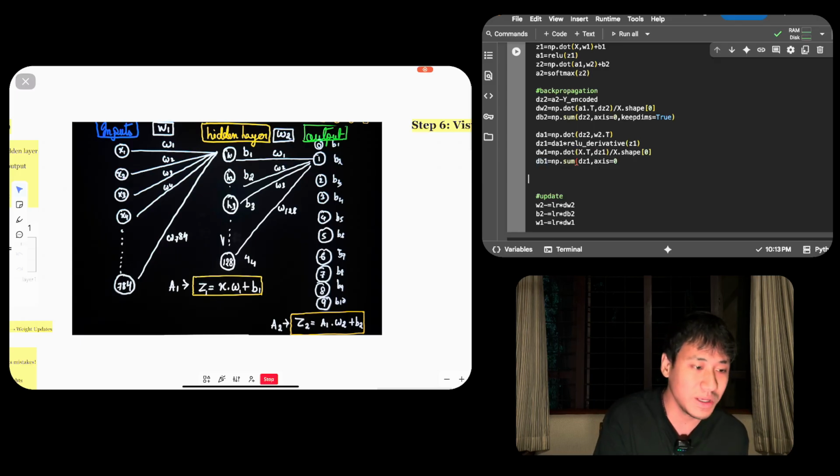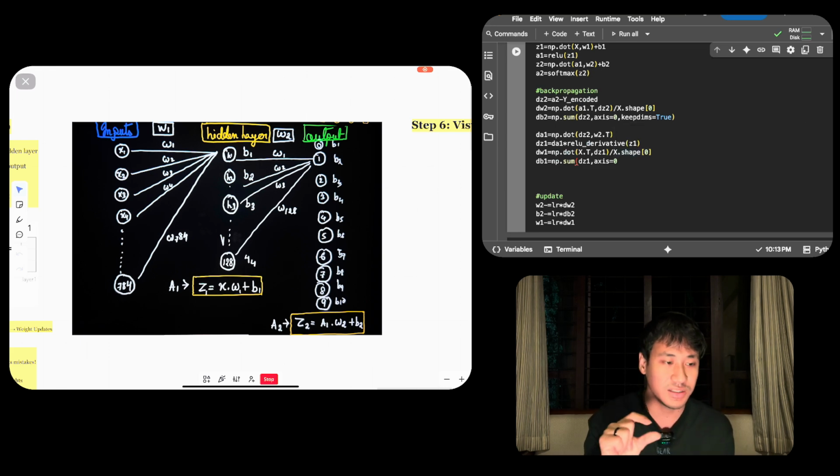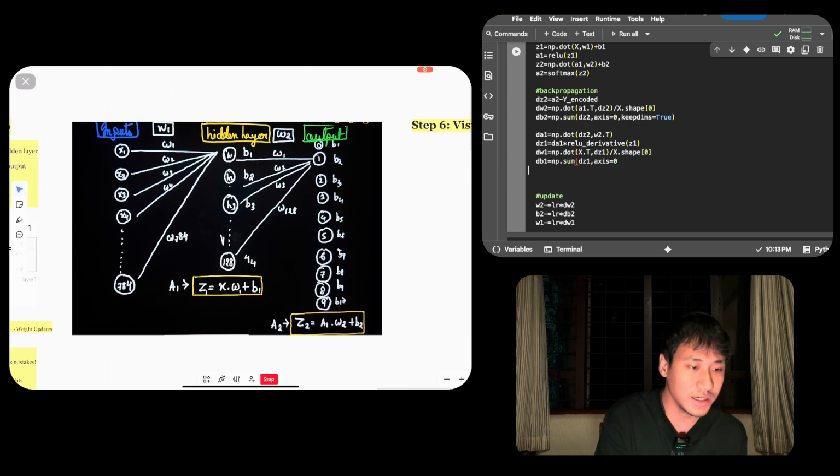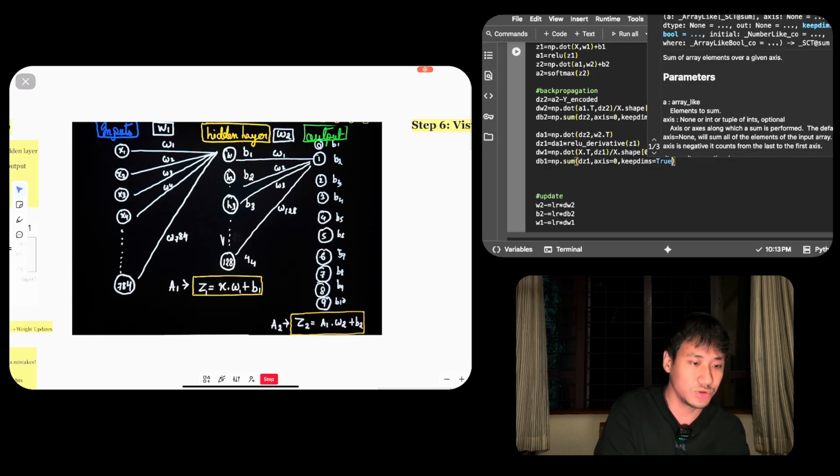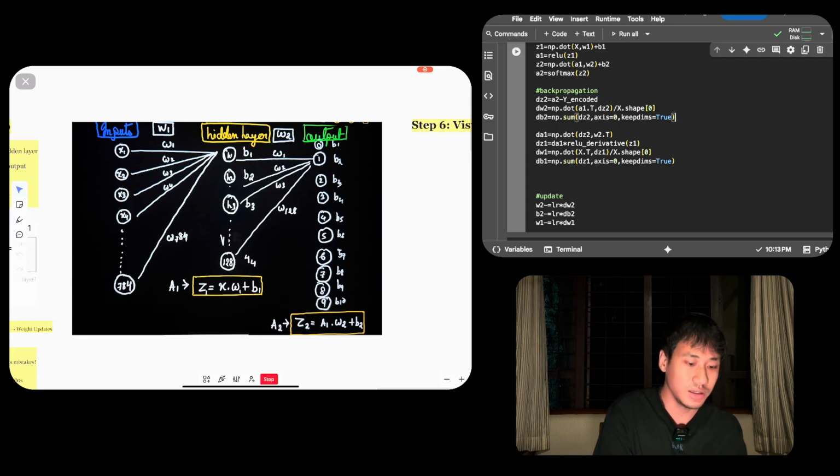It is just a pure mathematical formula. Alright, so here we are using the ReLU derivative so that we can either keep it as 0 or 1, and then we are doing x, the same thing as here, and then we have to close it. We have to keep dims equal to true so that it can rectify the mistakes. X.shape, here also we have to divide by it, normalizing, nothing else.